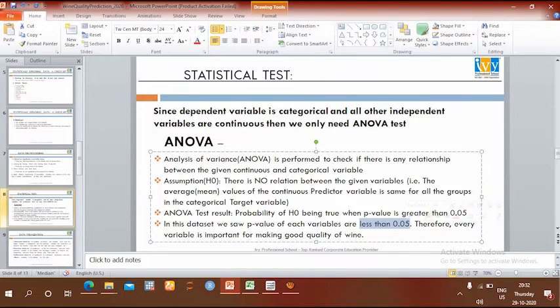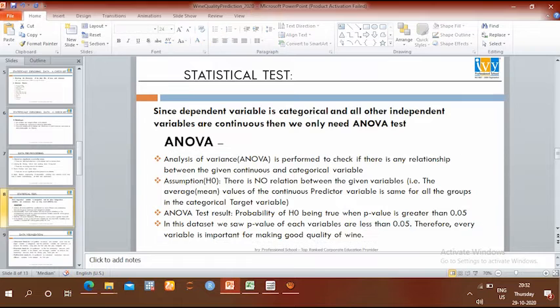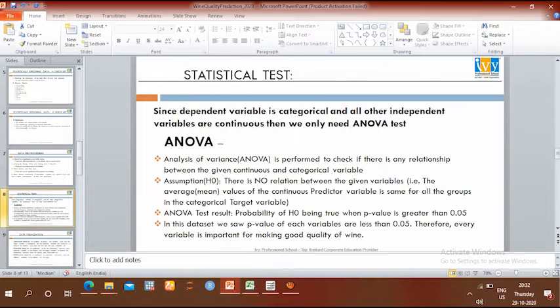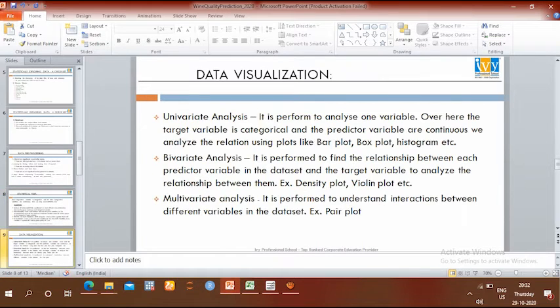So our null fails to hold and our alternative hypothesis is valid, which is that all the predictor or independent variables in this particular data set have a significant relationship with the target variable. And similarly, if you come across categorical variables, then instead of the ANOVA test, you would be using the chi-square test, which again has the same null and the same alternative hypothesis.